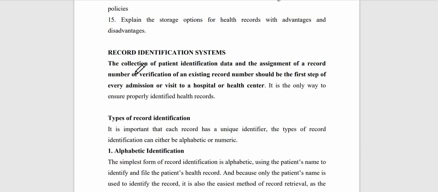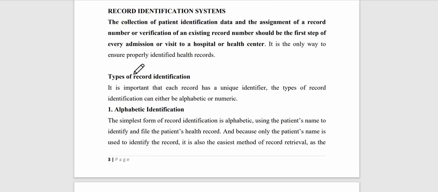So that's the kind of error that needs to be removed from all the filing procedures and the management of health records, to ensure effective quality services for every patient, regardless of being inpatients, outpatients, emergency patients, or any other. All right. So when you verify the existing number as a first step, then you can do the filings.